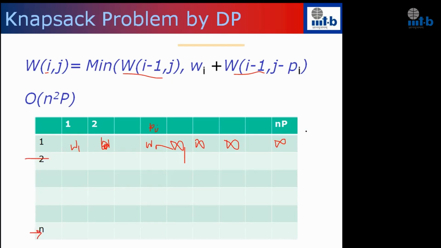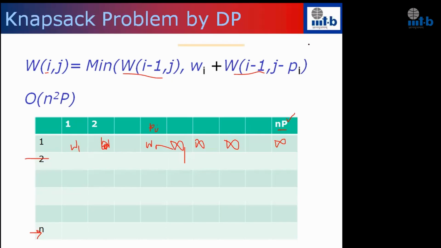Okay, so this P is the maximum profit that's possible. So nP will be, if you pick all the items, you should be able to pick this much profit, right? Now, not all of them will be P. Since P is the maximum among all the P's, nP is the upper bound for the optimum, right? So you may not be able to make so much profit, but something smaller than this. This is the upper bound.